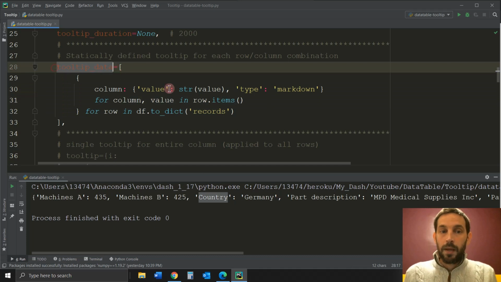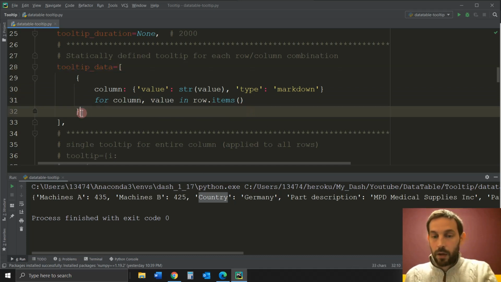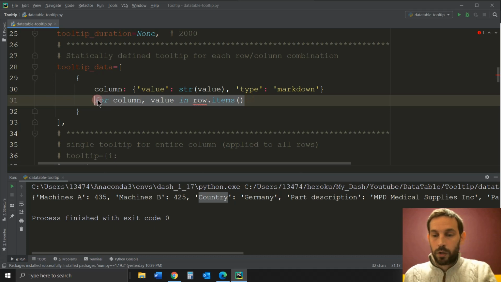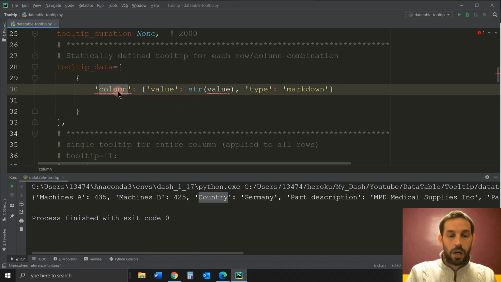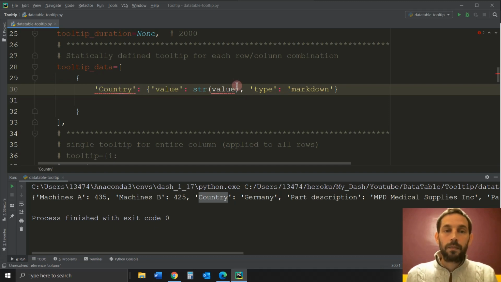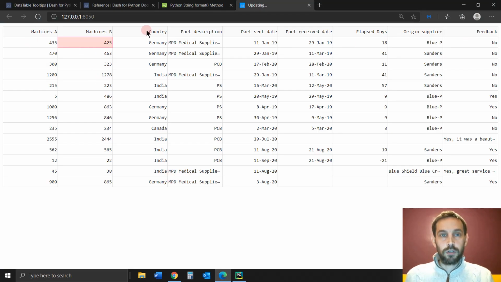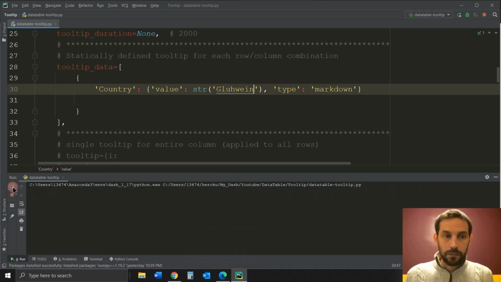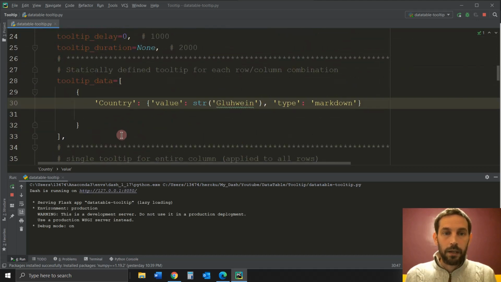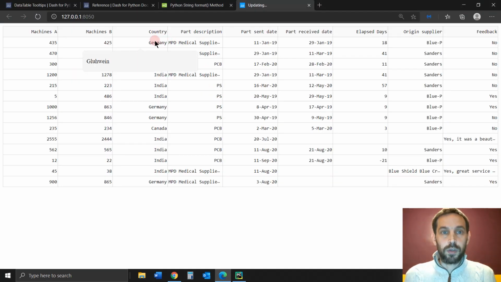We're putting a tooltip. But let's say we only want it over, let's take this out and let's take this out. We only want it over the first row because we have one dictionary here. The first row, and we'll go over the country column, and we'll go over the first row in the country column. First row in the country column is this, so it's going to be Germany, and we want to put the value we want to put in there. Let's say we'll put Glühwein, because that is what I love about Germany, among many other things. So we put Glühwein here, it's not there, and now we'll see when we hover over it, we'll see Glühwein.